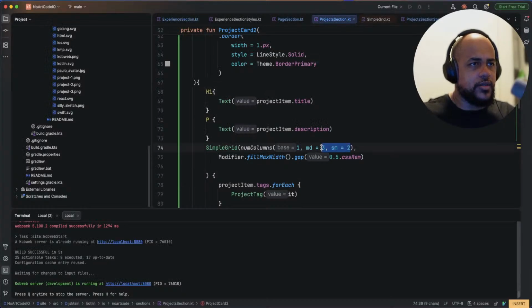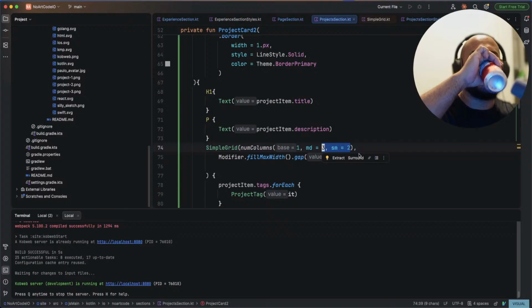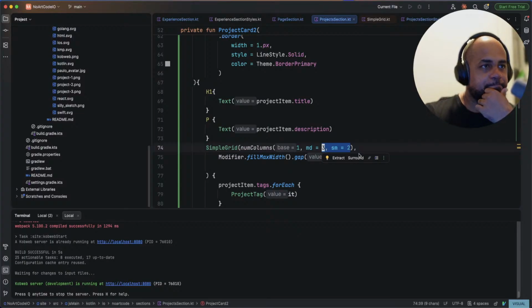This is weird. It's because of my screen size, right? It's not the container size. Let me think. Yeah, this is not adjusting the way I thought it would be. Let me think. Oh, whatever.